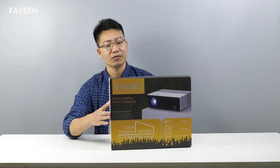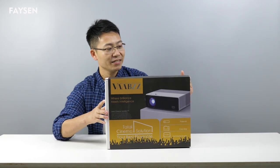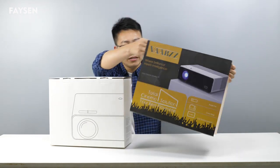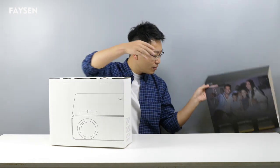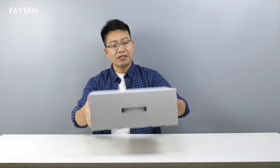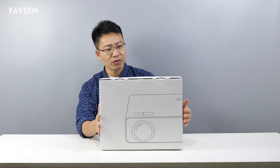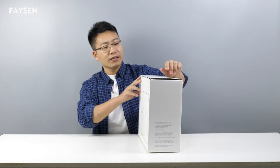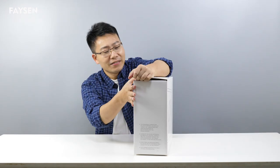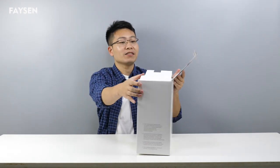Okay, looks good, and the parcel is a bit large and a bit heavy. Okay, let's get started to unbox it. Wow, so this is the outer box. Yes, looks nice. And here is the projector with a white carton box. Okay, need to unbox it here. Oh, it's a good height.